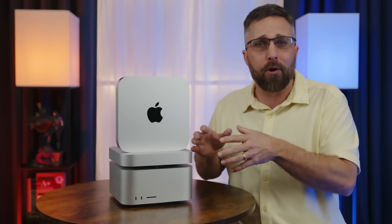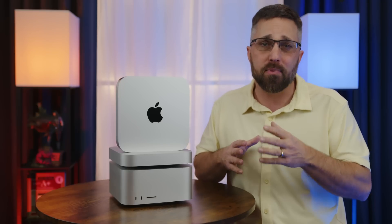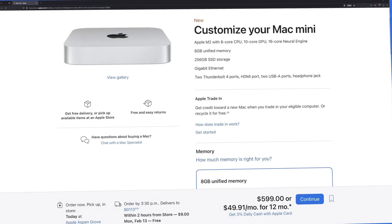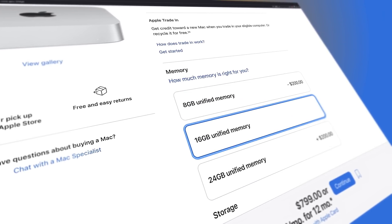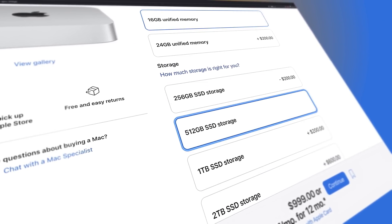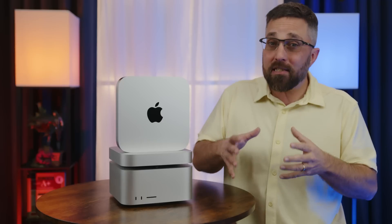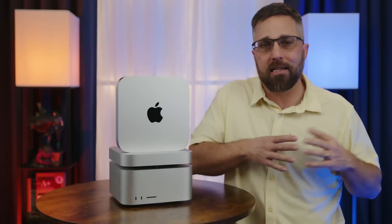With just 8GB of memory and a slow SSD, you're going to run into some serious roadblocks. The Mac is good at SSD memory swapping, but it's still going to slow you down, and that slow single-module SSD just makes it worse. Before you go upgrading the M2 Mac Mini, listen up. I'm all about price to performance and value, and while the base Apple Silicon Macs offer great value, upgrades come with big price tags — $200 for an extra 8GB of RAM, another $200 for a 256GB SSD upgrade. That's just not justified, especially with the cheaper components being used compared to the last generation.